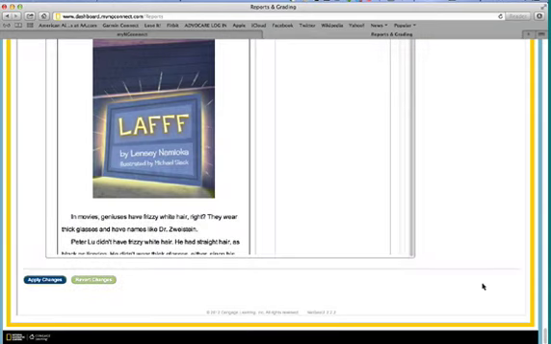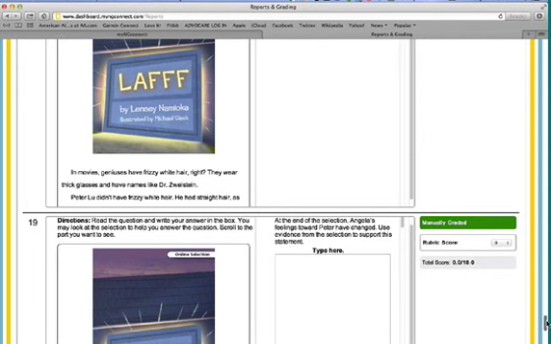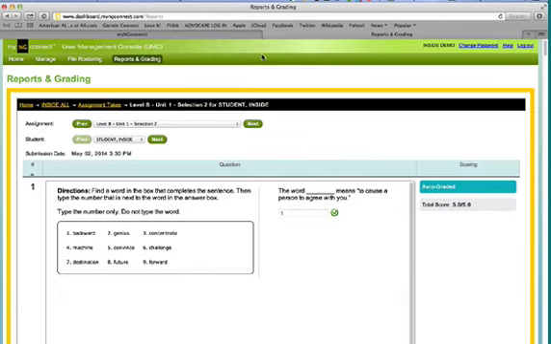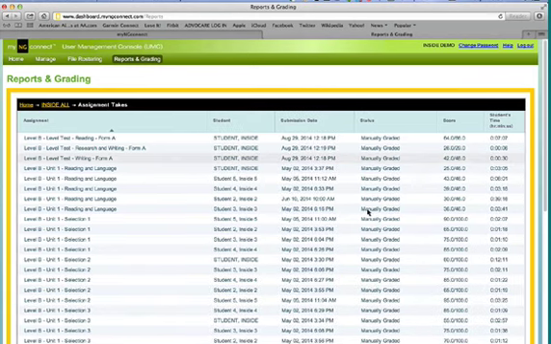And now that I've applied those changes, I'm going to go all the way up to the top of the screen and go back to my list. And you'll notice that that score has now been manually graded. I believe it was selection 2 of Unit 1. And now that grade has been taken care of.